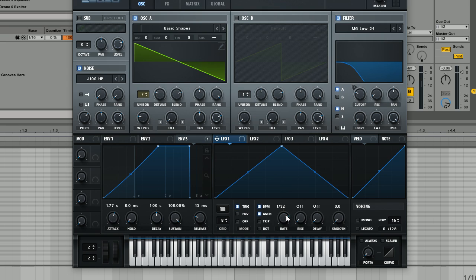I didn't actually automate the rate in this sound because it didn't in the original track that Louis the Child did. I just left this at 1 tempo, and I actually used a triplet tempo, which is just a really cool rhythm. Triplet rhythms and dot rhythms are fun to play around with, rather than just sticking to the straightforward quantized rhythms. And then I definitely recommend playing around with modulating or automating this parameter in your tracks. I know Flume does that a lot in his tracks, and it sounds really cool.